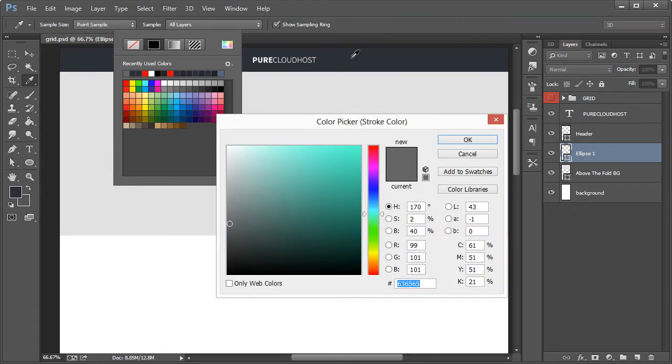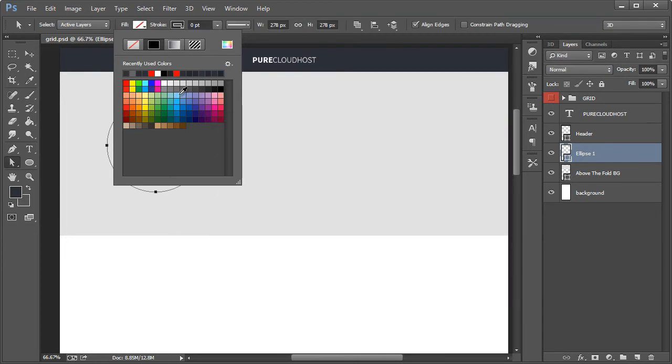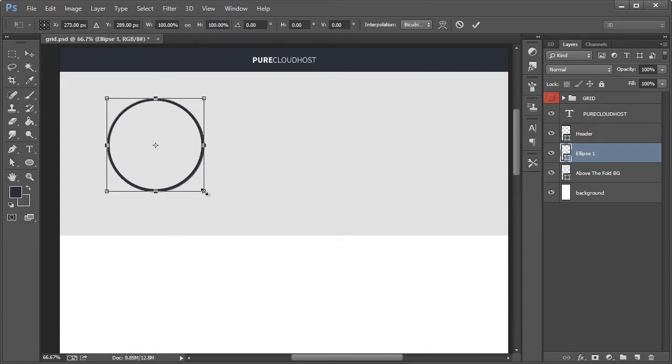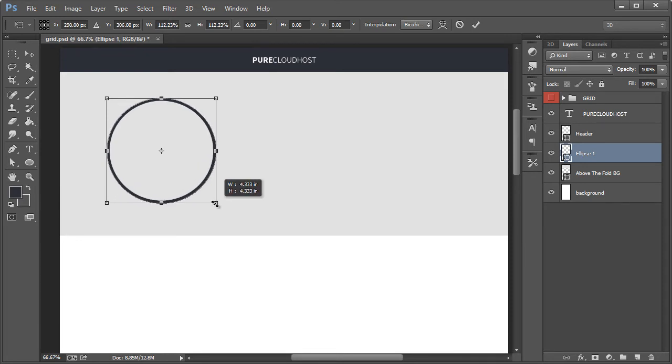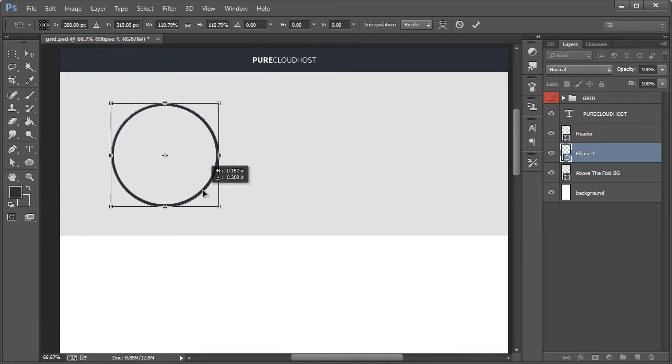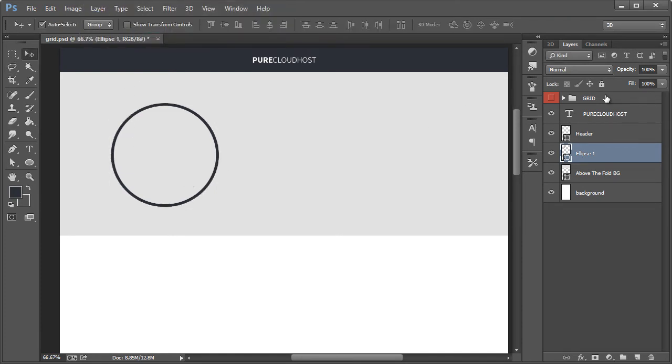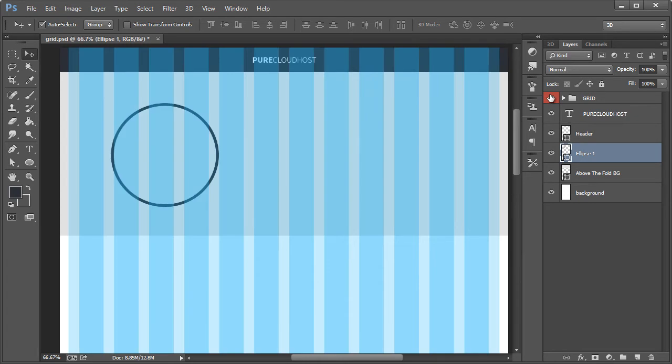the same color as this header background. So if you click here, choose that color, hit OK, we still don't see anything because the stroke is at 0 points. So if we just increase this, we'll begin to see the actual stroke. And right around there looks pretty good. We'll make it an even 8 points. And then we can hit Control T. And if you need to make more adjustments, I think I'm going to make this just a little bit larger by holding Shift and position it right around here. And the actual grids don't really matter too much for this portion.